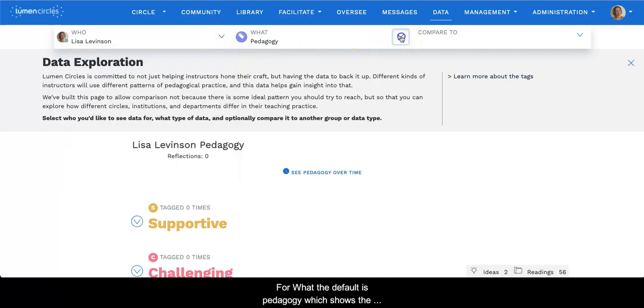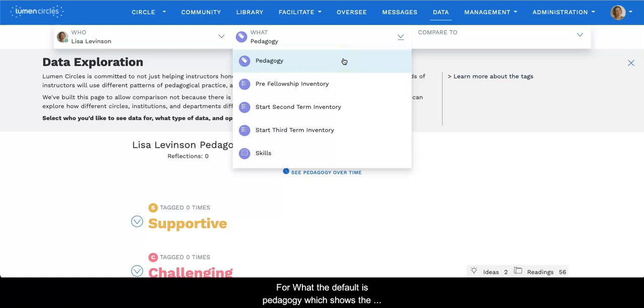For What, the default is pedagogy, which shows the pedagogical profile, but you can also view the inventories fellows complete before they start the fellowship and then before each term. Ignore the skills option as we are no longer using the fellow checkpoints.